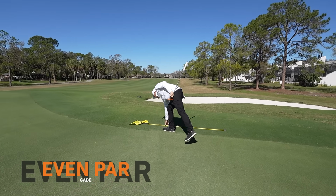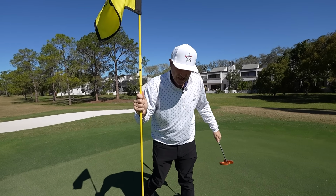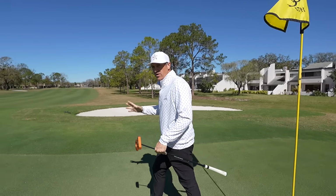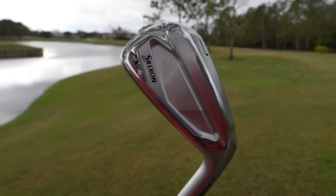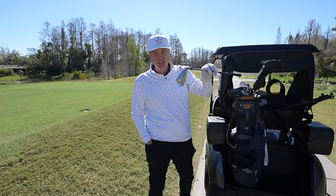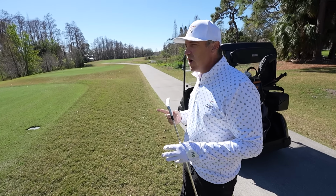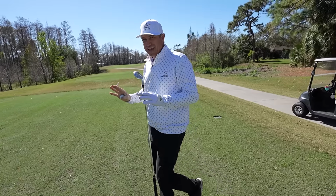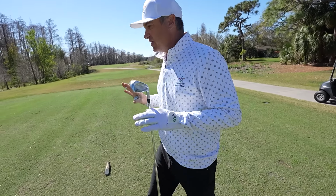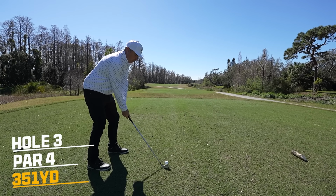We're moving into really the teeth of this course though. Holes 3, 4, and 5, extremely difficult and very narrow. So we'll really be able to get a good accuracy test out of these ones right now. Let's do it. All right, on this tee shot, I'm actually gonna go 7 iron because it's, again, super narrow, and if we hit it too far, we'll actually hit it into the cypress trees. So again, this is really the shot maker's part of this course. We gotta get distance and accuracy spot on if we're gonna score.